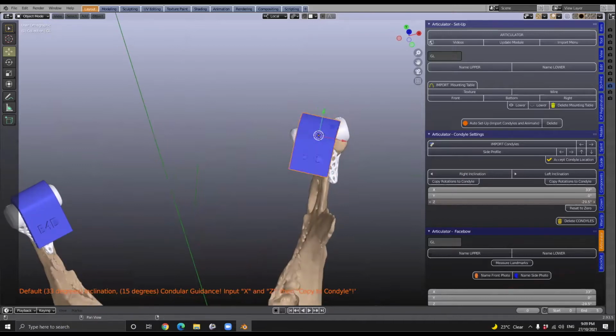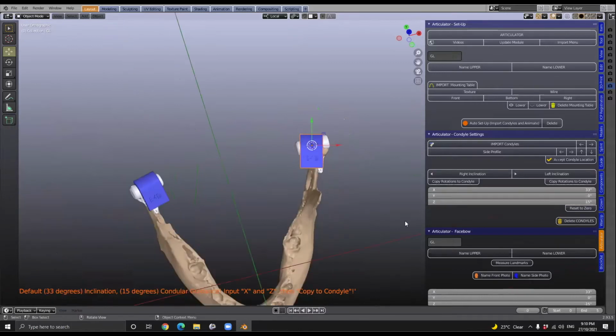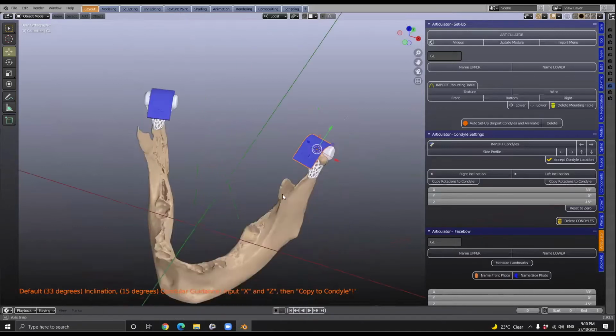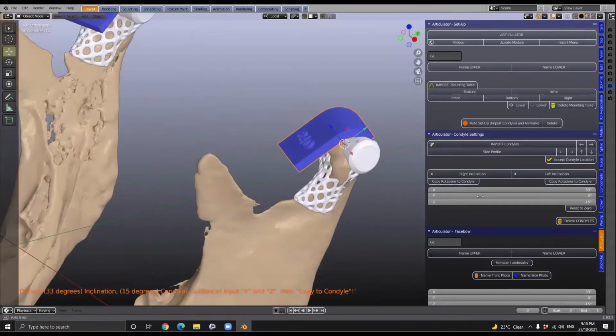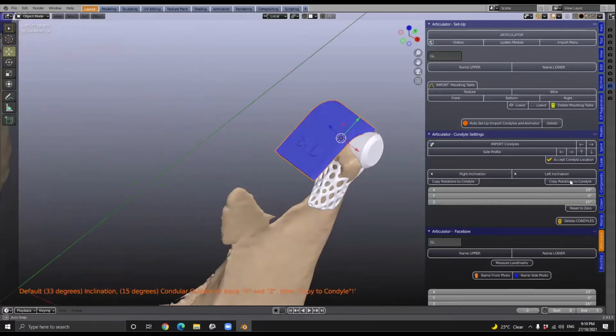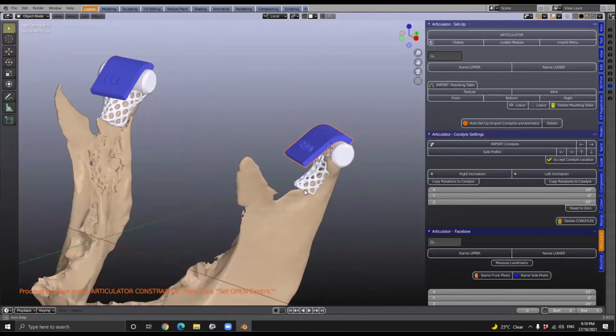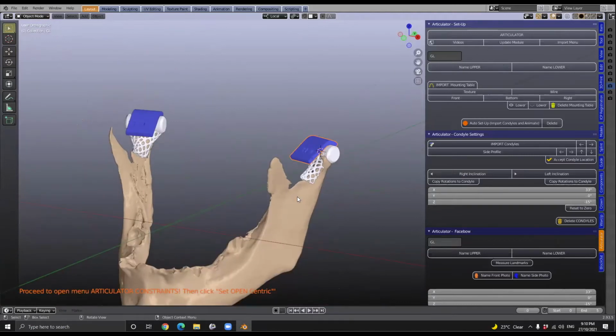Okay, so when we snap the condyle to this, it will snap to the exact correct location. Note that this is minus 15. So in Blender, whatever's on the right hand side would be minus, and on the left hand side would be plus. But this is not too difficult, because you can actually see how this is rotated. So I'm going to go copy rotations to Condyle, and that will snap into position. Voila. So here we've got a simulation of the anatomic features. It's not 100%, but we're trying to get it to something workable. All right, so now that we've done this, it concludes where our condyles are.